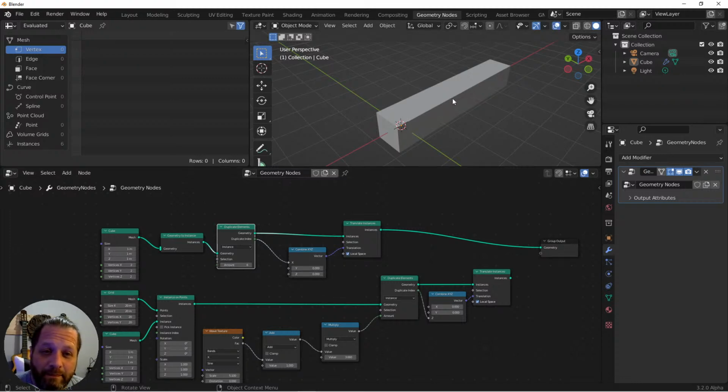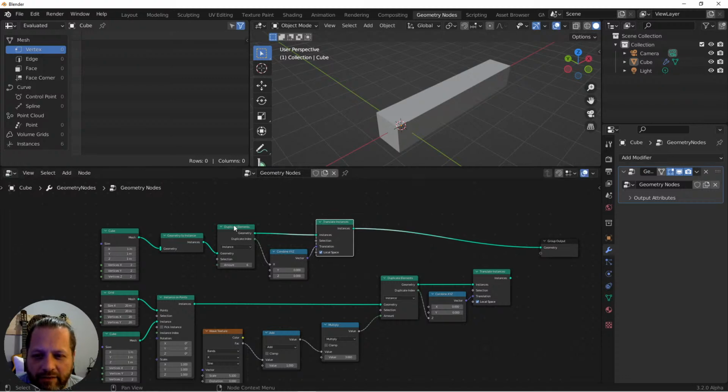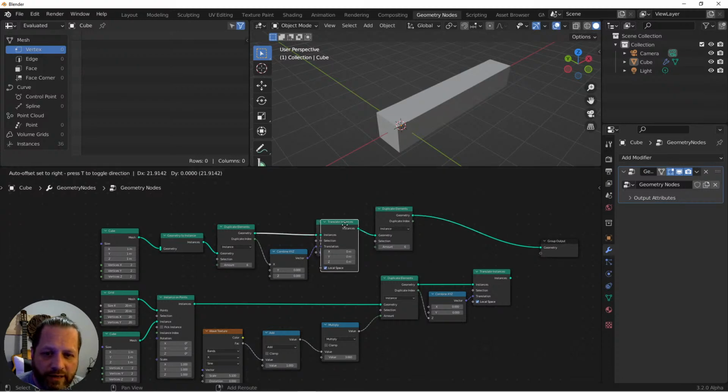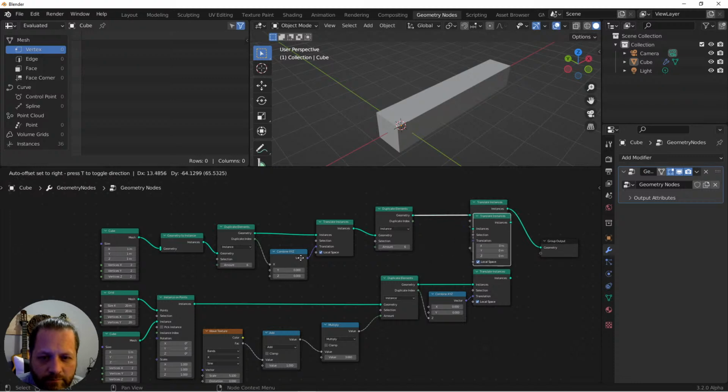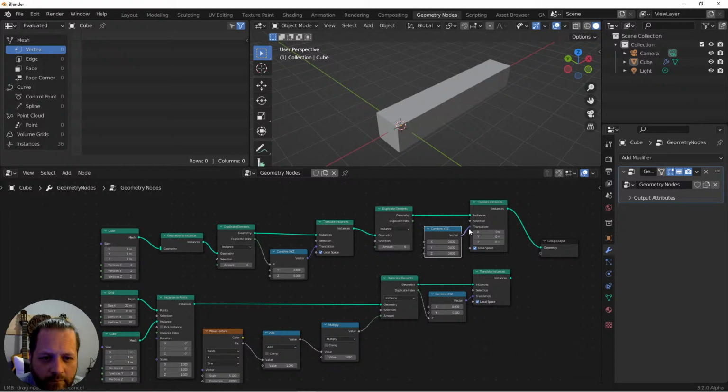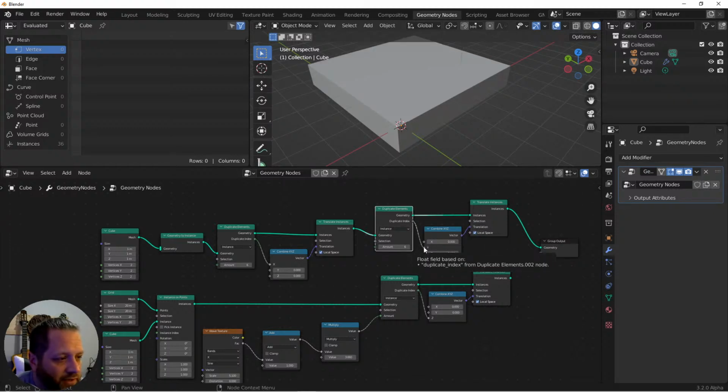Anyhow, now we are using this amount to drive our instances in the x direction. I could then take those, duplicate them, translate those duplicates, and then duplicate those in the y direction.